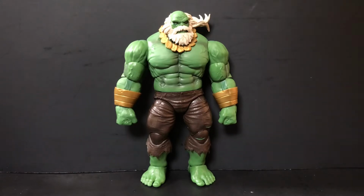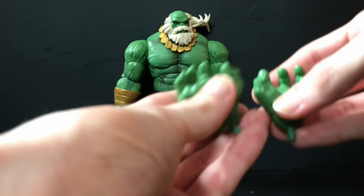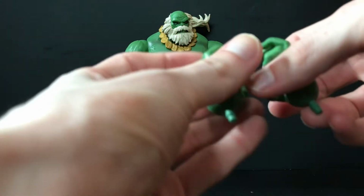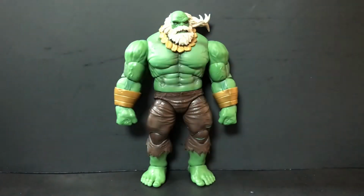So the only accessories he does have are the two open hands, which we're used to seeing. I think the gray Hulk's the only one that comes with a grip hand. There was a green one that came with it too, but that was a Comic-Con deal or something. 2019, back when they first introduced this body.